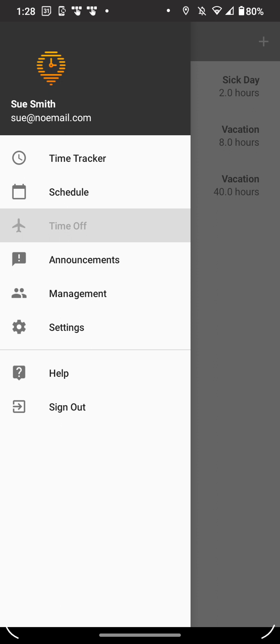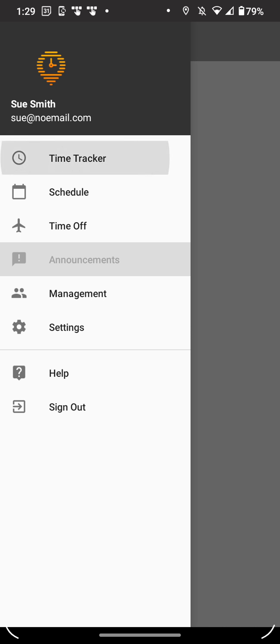But if they have it set up that way, you can simply accept by tapping accept, decline by clicking on decline. But if you accept a shift, let's get out of the screen by using the arrow at the top left. If you accept a shift, it will turn green. As you can see, we just accepted the shift on January 6th. If you decline a shift, it will be red. So let's tap on January 4th, where we already declined that shift. Now we can go ahead and accept it if we'd like.